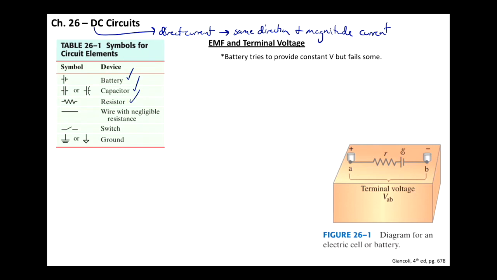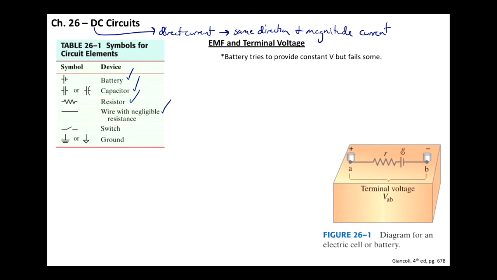We know about that. Wires, just lines, will typically have negligible resistance, but keep in mind, even a wire still has some resistance. It's not perfect. And especially if I have a lot of wire with current passing through it, that little bit of resistance tends to add up and become more and more significant, okay? Most of the time, though, we're going to pretend that that resistance is negligible.